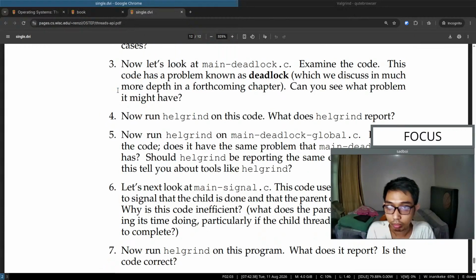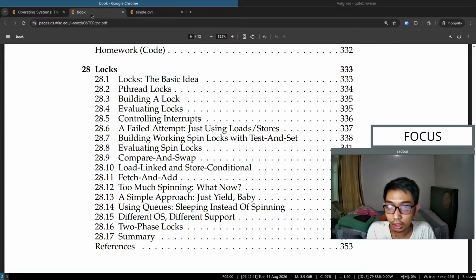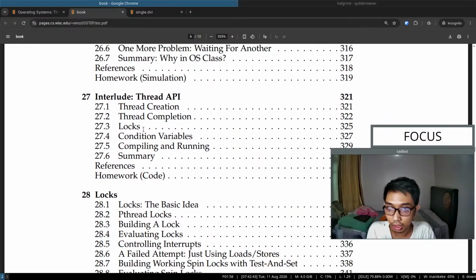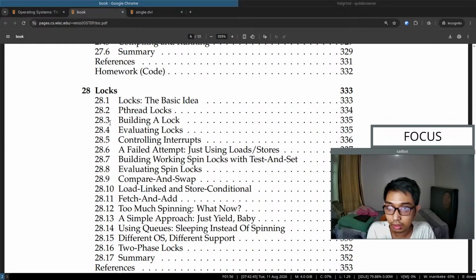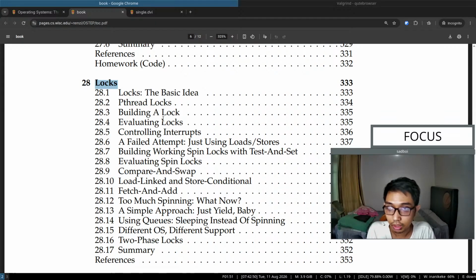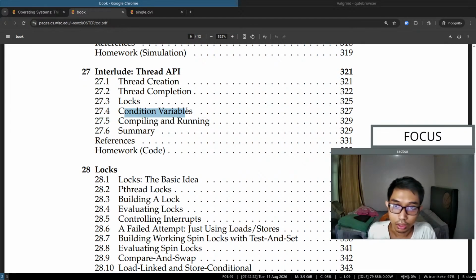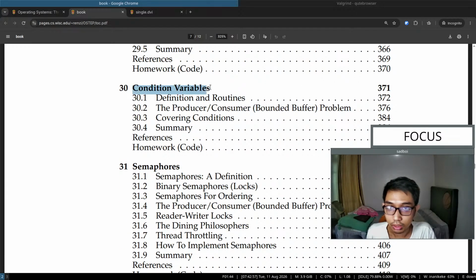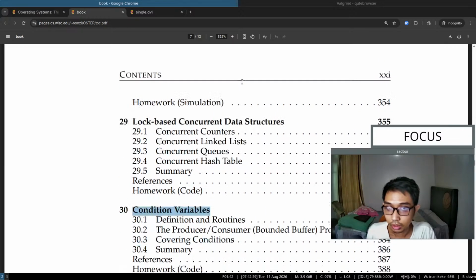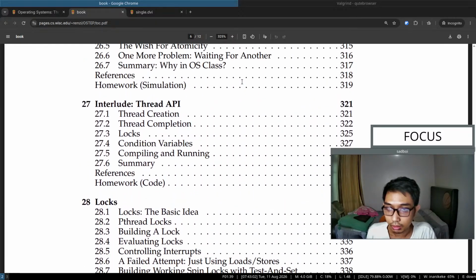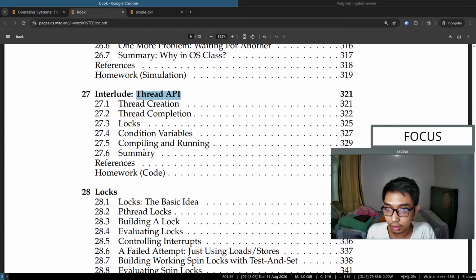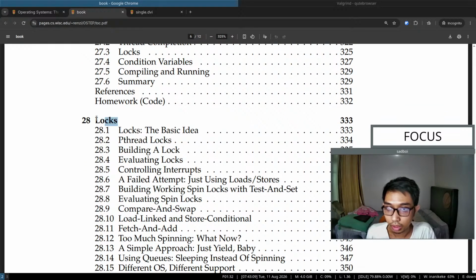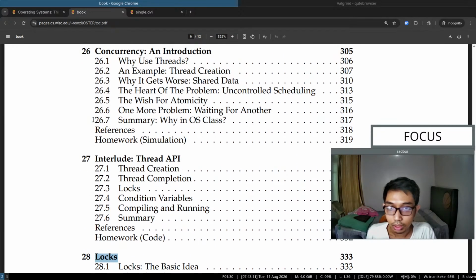We haven't talked about the concepts yet. For example, locks here, we will learn about that in chapter 28, the next chapter. And then there is also the condition variable, which we will talk about in chapter 30. So this is like the introduction to the thread API before we learn about the concepts in future chapters.